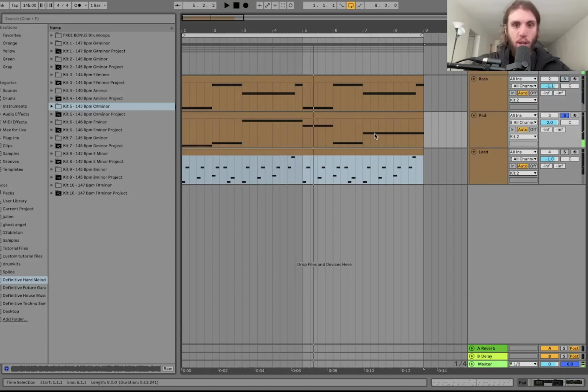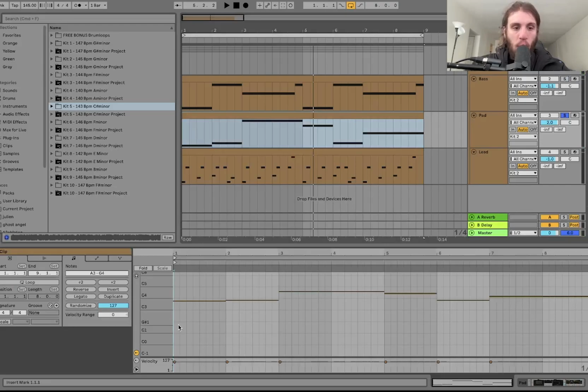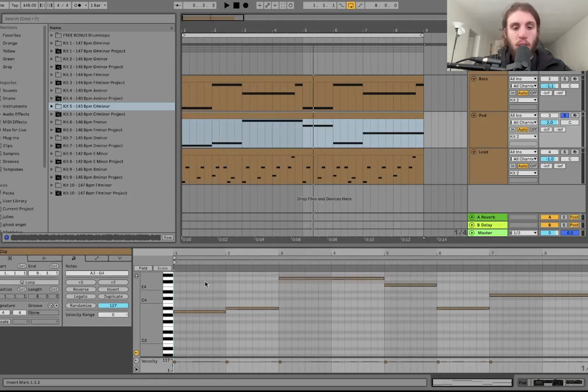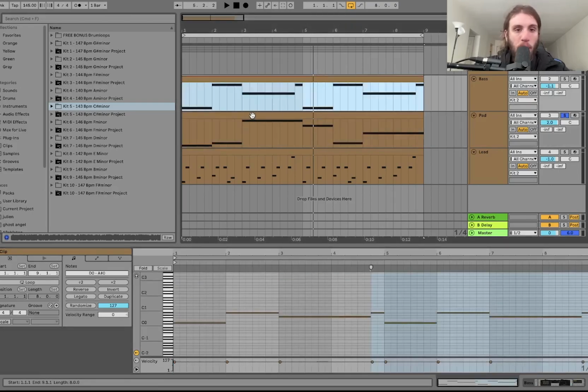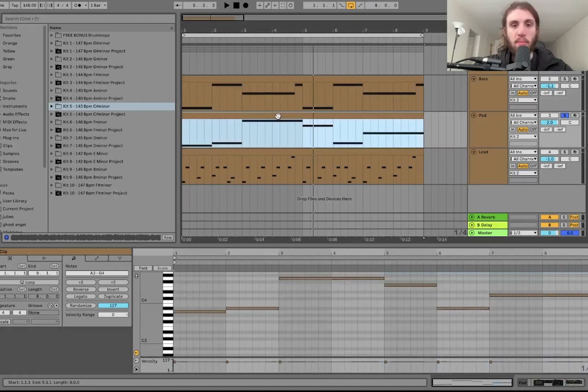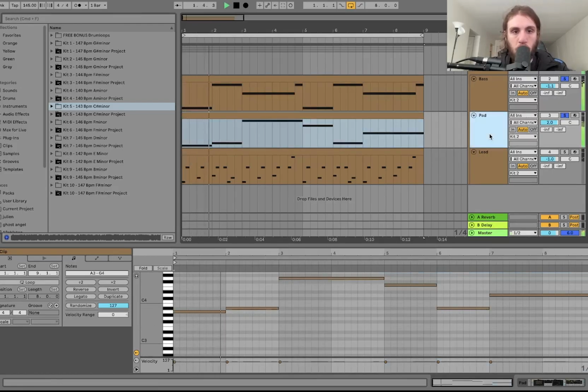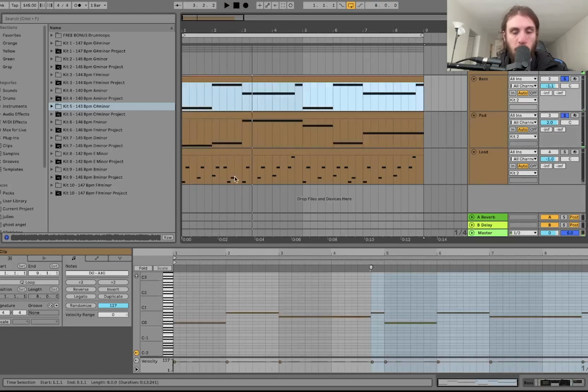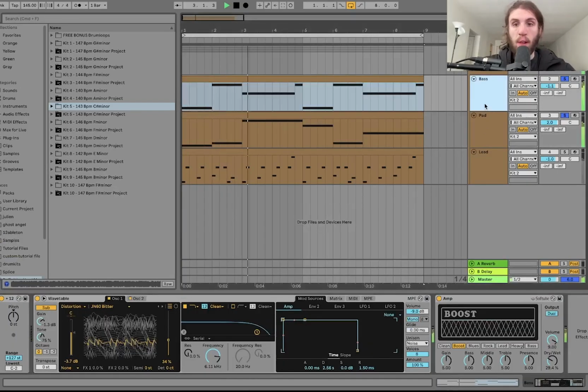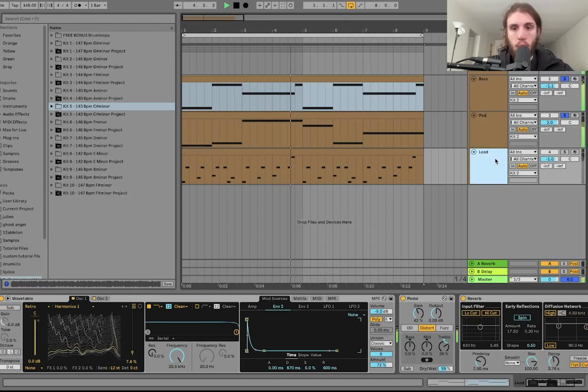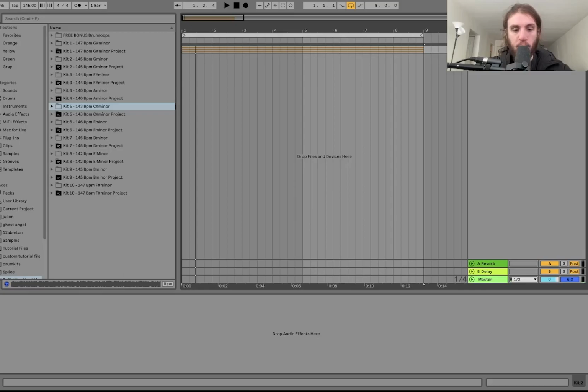Now these pads are very unique because usually a pad is like a lot of notes, right? It's playing chords, but you can see what's happening here is it's a one note pad, and it's following with the bass line where it's changing the progression at the same time, but it's not playing the same notes. It's like we're creating these two note chords between these two elements. So those are all the layers. Let's go ahead and make them from scratch now.